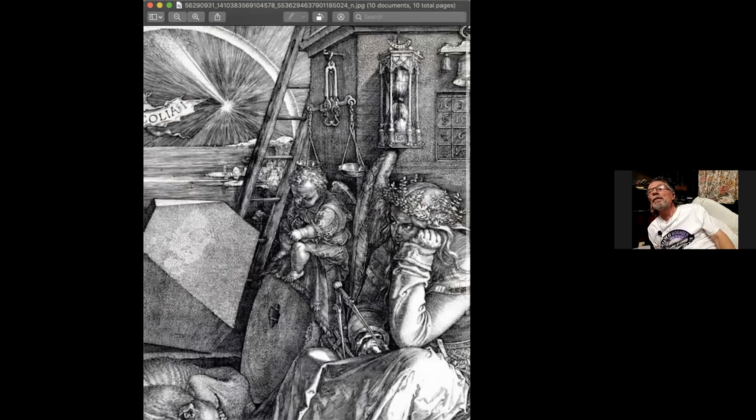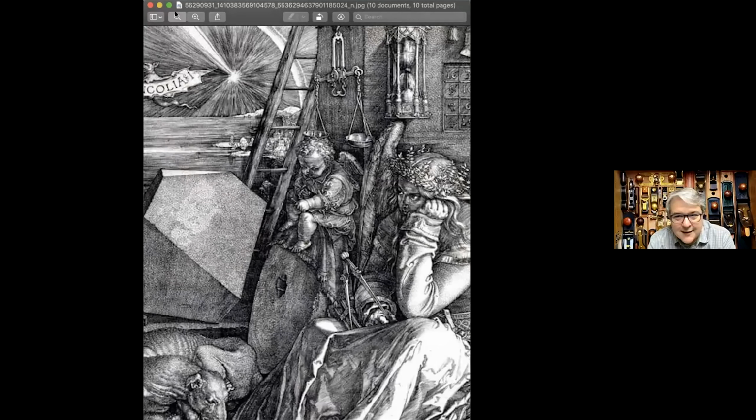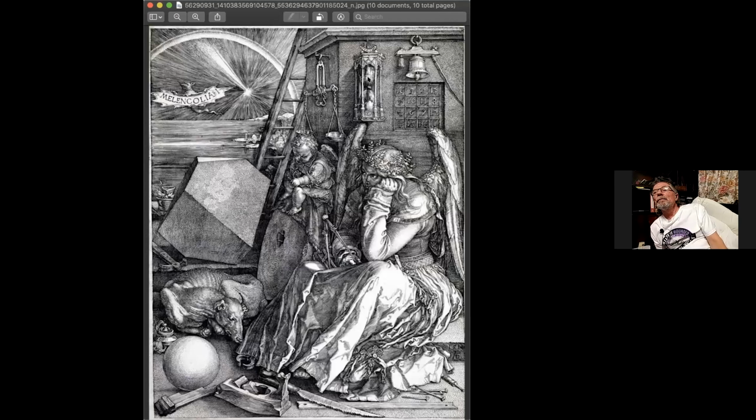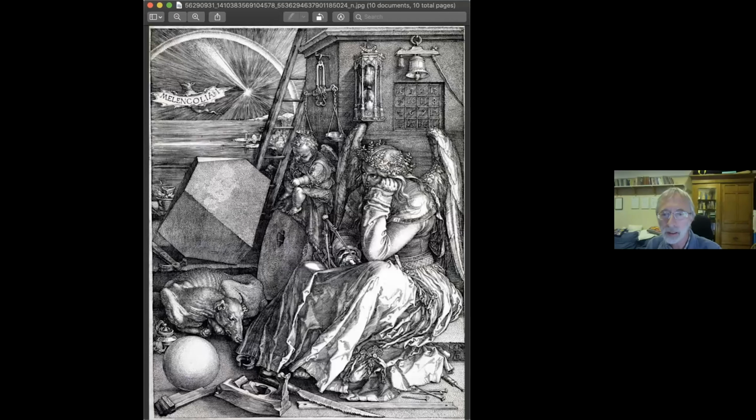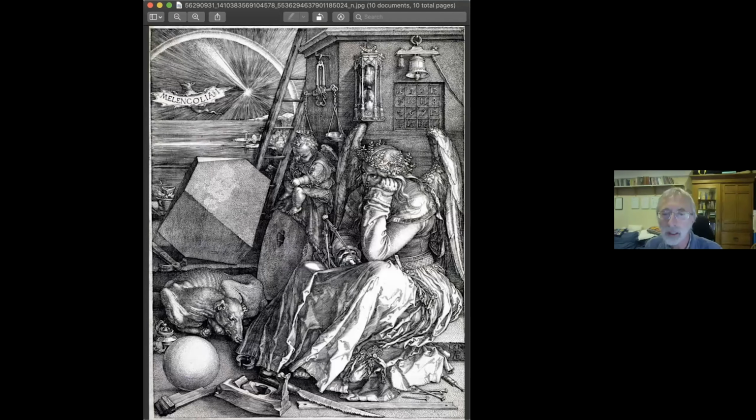I thought it was a millstone, but the more I think about it, I think it's a sharpening stone. Yeah, I agree. There's something else on the angel's lap behind the dividers, sort of marking the right hand. Yeah, I think there's a marking gauge behind there, with two stems as well, isn't it?